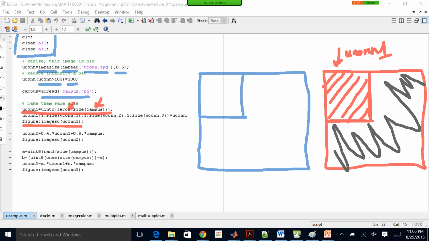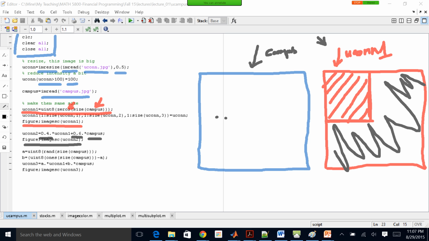And now you can take the weighted sum of the campus image. This is the campus image, and the padded logo image with some weight. So let's say like 0.4 for the padded logo and 0.6 for the campus image. Then finally, when you display the image or the array, then you see the logo is like blended into the campus.